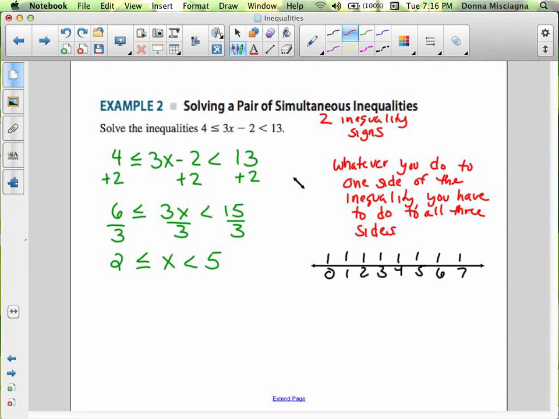Well, we have 2 is less than or equal to x, or x is greater than or equal to 2. So notice that equal is there. This is a closed dot. So at 2, we're going to graph a closed dot. x is less than 5, or 5 is greater than x. Notice there's no equal here, so here we're going to graph an open dot, or an open point. x is sandwiched in between those two values. It's greater than or equal to 2, but it's less than 5. And not a very straight line, but there's our solution. I think that looks okay. I'll make the dot bigger, and then it all works out.